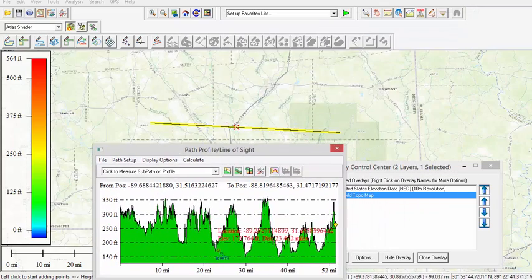And in fact, when you're on here, notice that this is a low point here. When you move across, it gives you a location, which is your latitude and longitude. It gives you an elevation, about 305 feet. This is the distance, 33 miles from the beginning here. So here's only 1.2 miles, and so you get a line of sight path, but it does follow that line of sight.